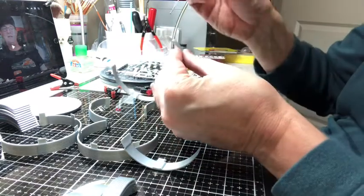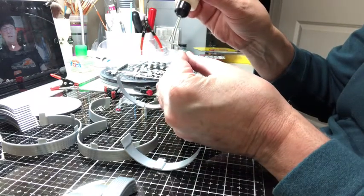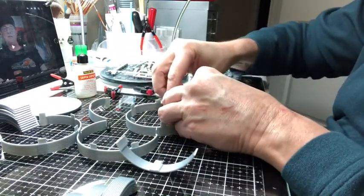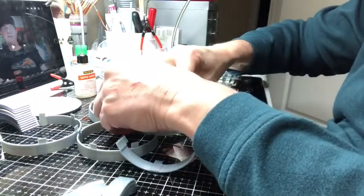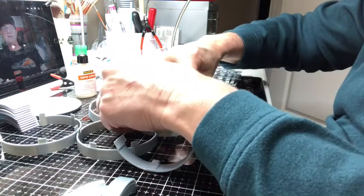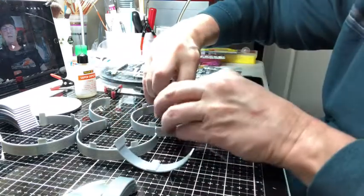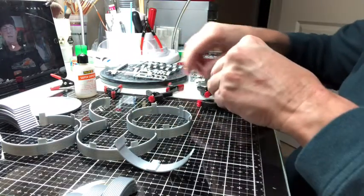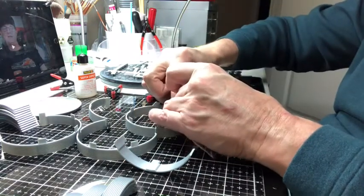All right, so now we've got glue on both sides. We got one over here and one over here. So get the 2 of them together. Oh, this is the ring that has a broken one. So you can see now how it goes together much more like a circle. That's what you want. You want it to be round.